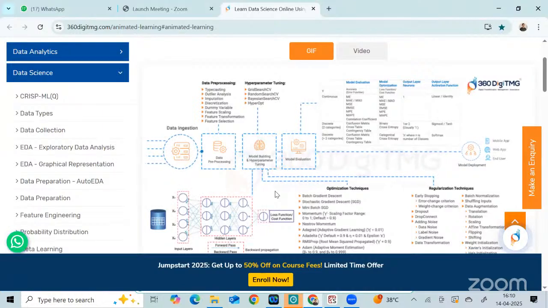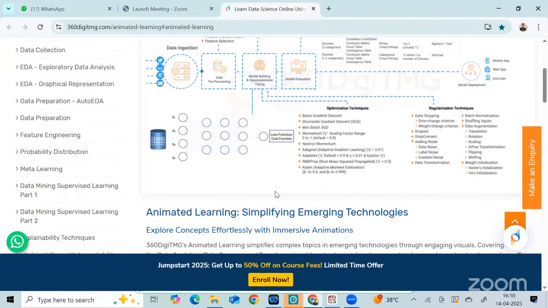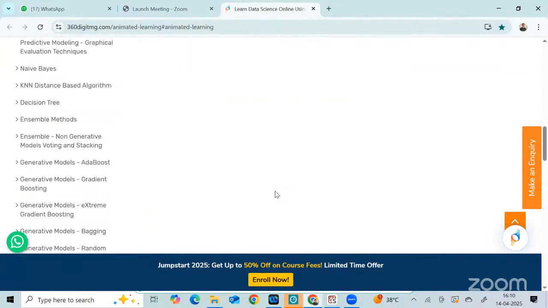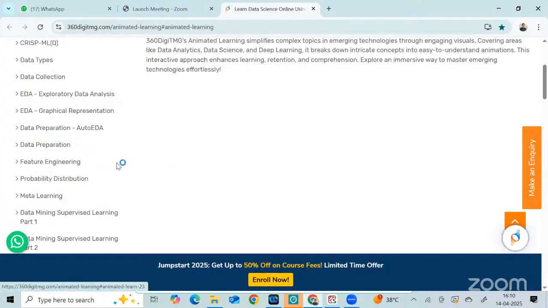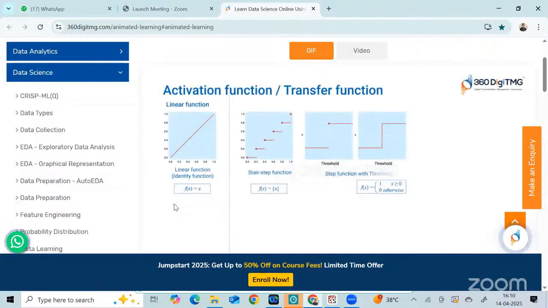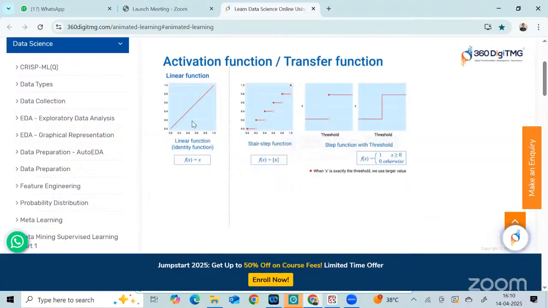And here comes one term, which is called activation functions. So let's discuss what activation functions are. There are multiple activation functions.